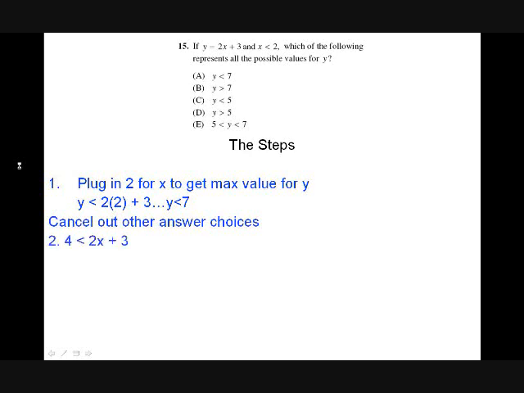So in step 2, I'm going to take a look at answer choice E because I know that y has to be less than 7. And in that answer choice, they give me the value as y is less than 7. But I also want to find out if y necessarily has to be greater than 5 in order for x to be less than 2. So I'm going to take the number 4, which is less than 5, and I'm going to see if after plugging in 4 for y, x is greater than 2.